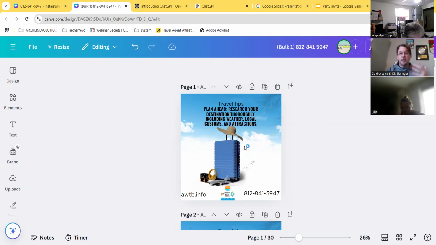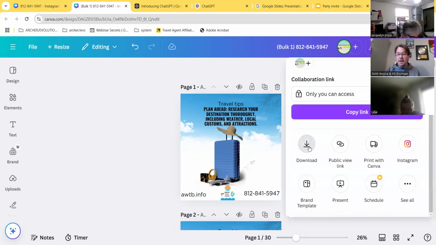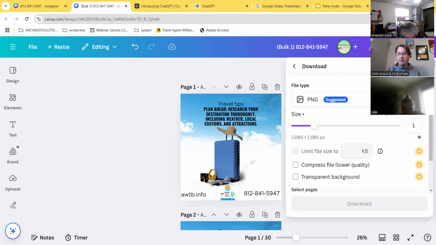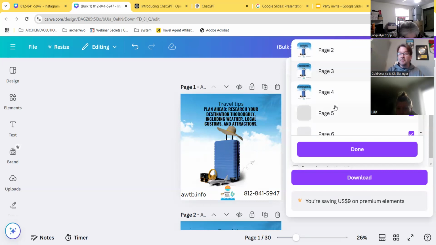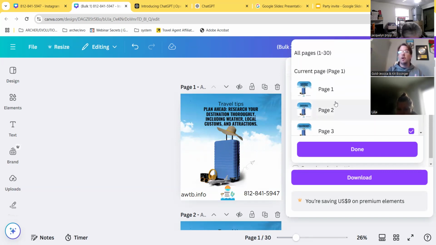At this point, I'm just going to download these, which will give you the ability to share. So you go to share, then download. The great thing about the download is you can select each particular page that you want or all of them together.